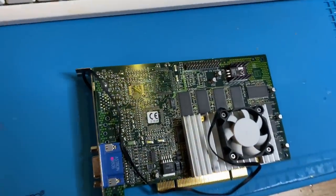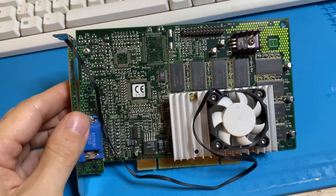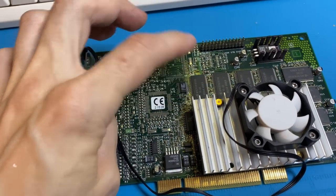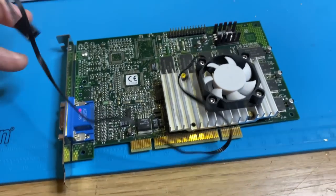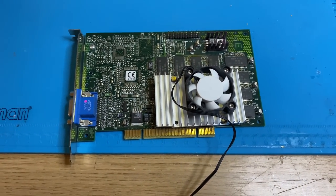So I found my other one. This card is more mint, but this has normal SD-RAM. SG-RAM, like that one, has pins on all sides of the chip. So in theory, this should be slower. But we're gonna benchmark this too and see if there's any difference in performance, because the clock speeds are the same.